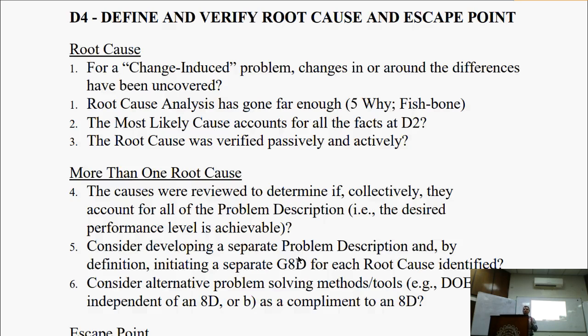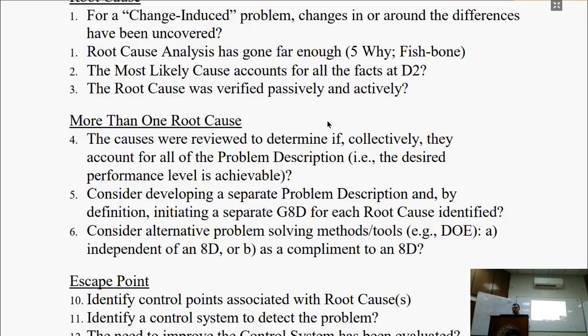Now, when you identify the issues, D6 is about implementing the corrective action. And now this is more like I'm going to D8, okay? Right now I'm skipping the global D8 aspect, which is the escape point, so please remind me if I forget. Once I go through the detail, I'll come back to that. Right now we're talking about the causal factors, what is causing the issue, and then you're trying to fix those issues.